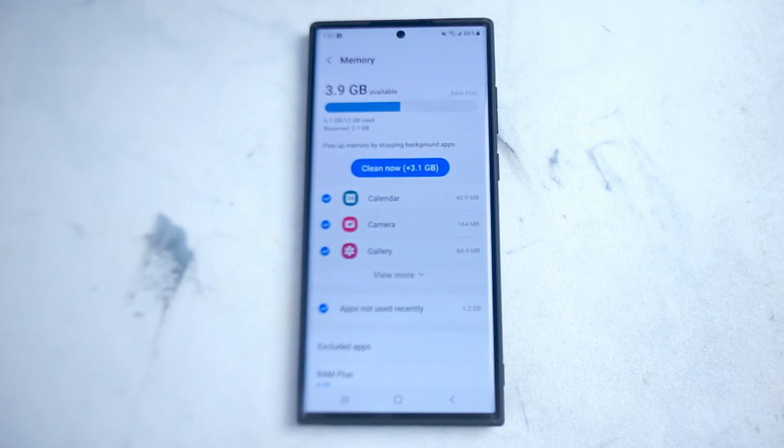So there you have it, everyone, just a quick tip on how to clear the RAM on the Samsung S22 Ultra.